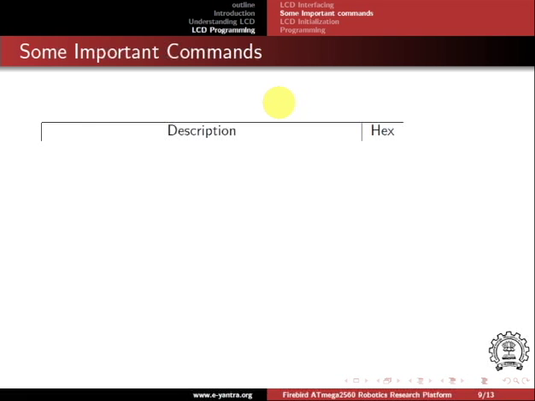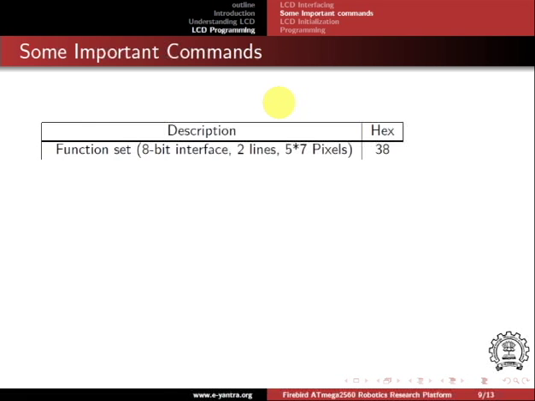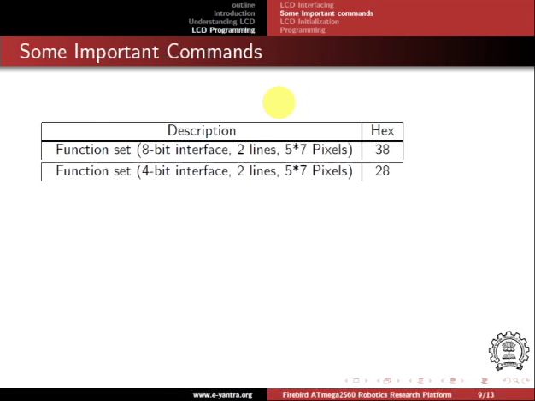The first command in the list is used for initializing the LCD in 8-bit mode. So if the LCD were connected in 8-bit mode, then we would send a value of 38 over the data pins, and as the data pins are sending a command, we should keep the value of the register select control pin as 0, that is, set it in command mode. Now in our case, where the LCD is interfaced in 4-bit mode, we need to send the value 28 over the data pins in order to tell the LCD that it is interfaced in 4-bit mode.